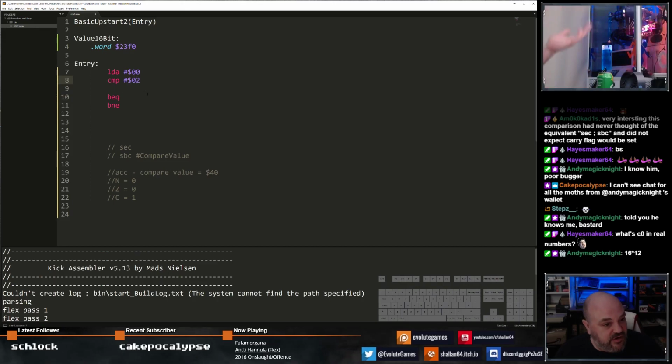So if the numbers are not equal, for instance, like this, then what's going to happen is we're going to get accumulator minus 2. That value is going to go to FE. The negative flag is going to get set. The 0 flag is going to be clear. The carry flag is also going to be clear. But you can see that the 0 flag is set to 0, which would imply that the numbers are not the same. Very, very simple. Probably the most used branch instruction you'll use. Well, actually, it's probably a toss-up between that and branch if carry clear and branch if carry set as well, because they do get used quite a lot as well. But certainly loops will use this quite a lot.